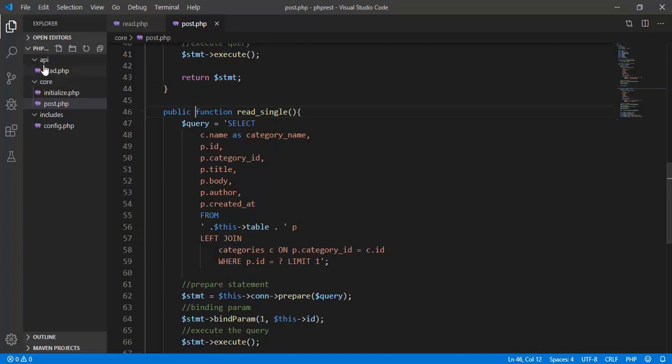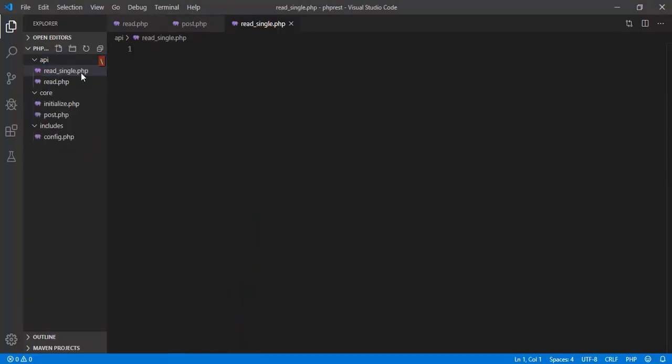And under our API, let's just create a new file here. So new file, and then read_single.php. What happened there?